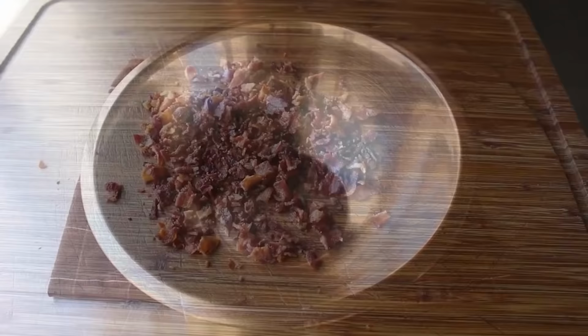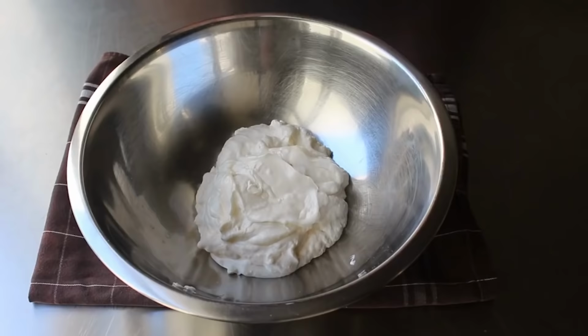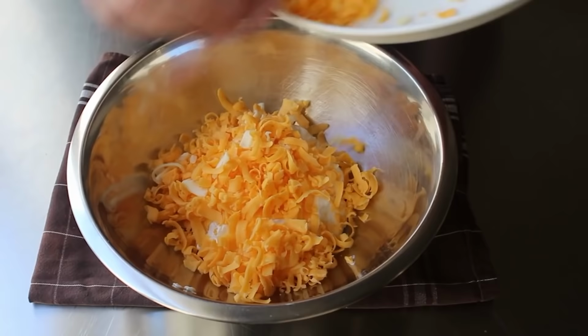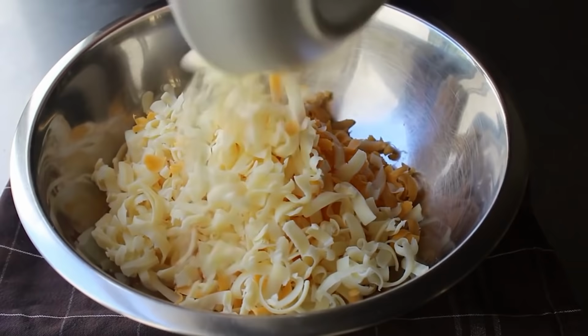And that's it. Once our bacon's chopped, we can move on to the rest of our dip ingredients, which will include some mayonnaise. And then to that, we will add 1/2 pound of sharp cheddar. And of course, we've grated that ourselves because we're not crazy. And I'm actually using 1/2 orange and 1/2 white sharp cheddar here for no other reason than I like the color it provides. And in case you didn't know, it's literally the same cheese, except that the orange is colored with a little bit of annatto seed, which doesn't alter the flavor.